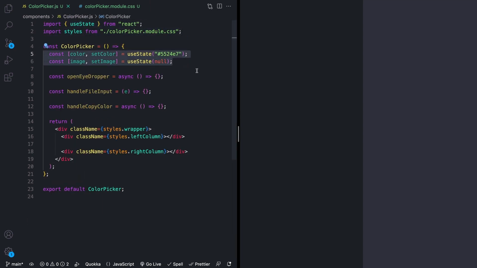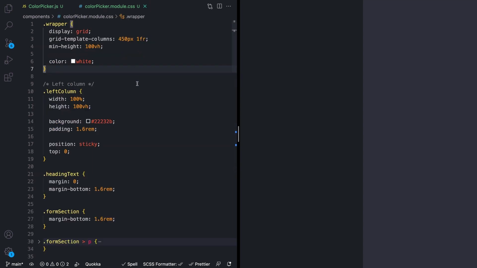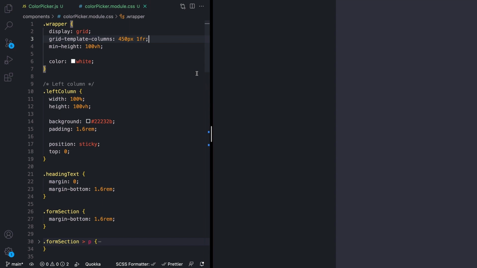And again, I have these two pieces of state up here at the top and these stubs. So we can go ahead and start by just ignoring the stubbed out functions and all the state and everything for now, and just looking at our divs. So I will, like I said, just reference the CSS that we have. This outer one is a class name of wrapper, and then we have these two columns. If I look over at our CSS, we can actually see how that works. All that we're doing is using CSS grid as well as grid template columns to create our two columns that we have here.